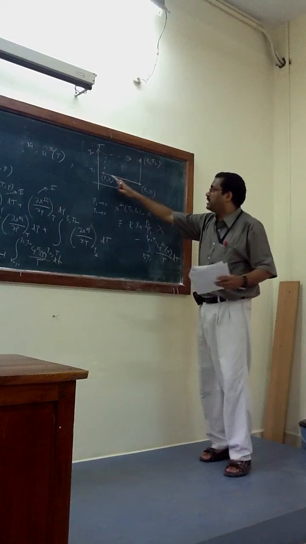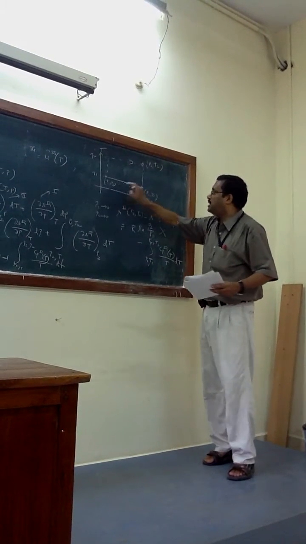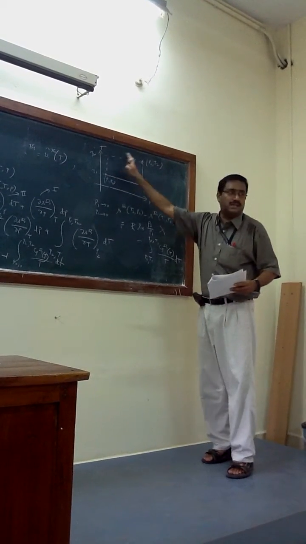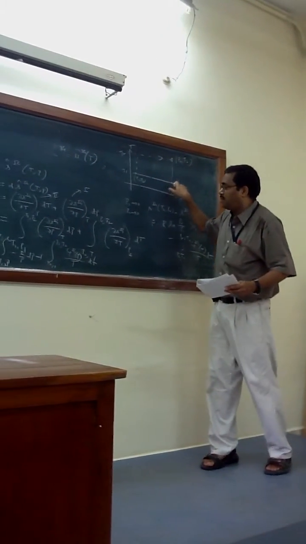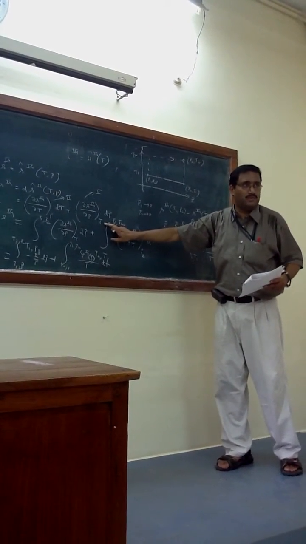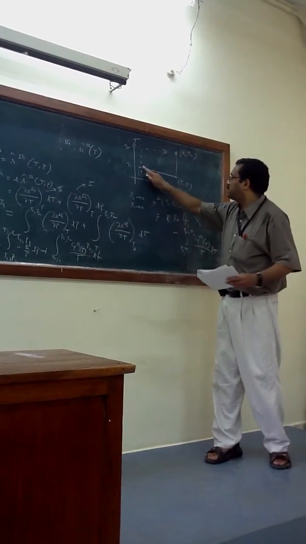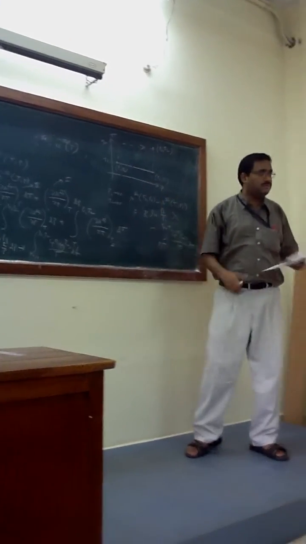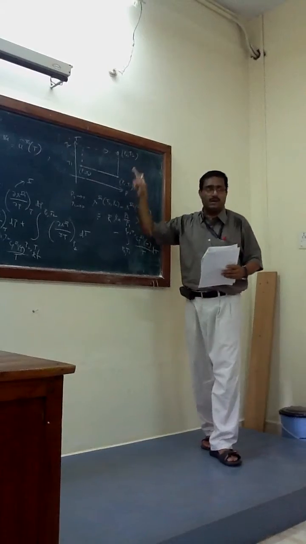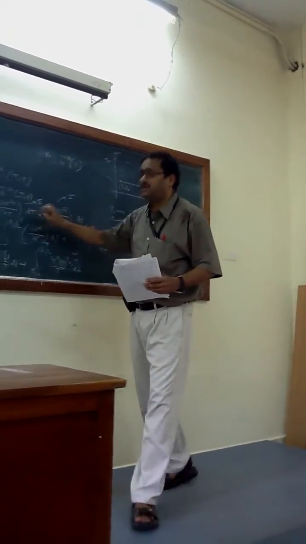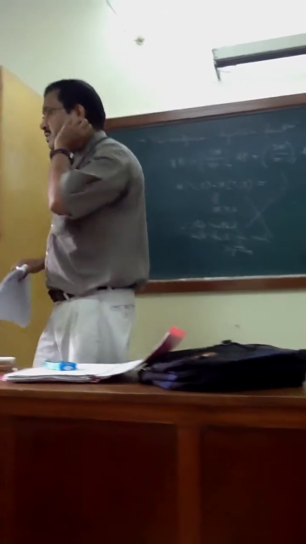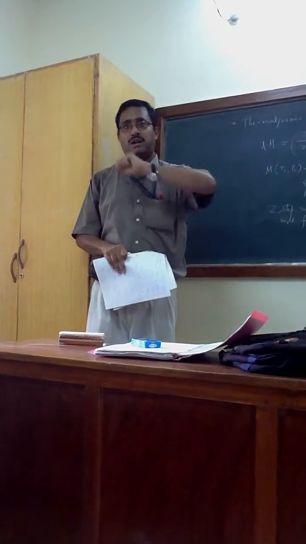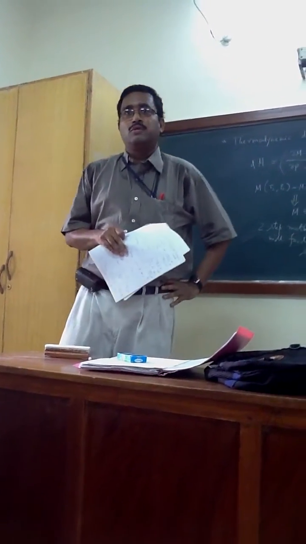To calculate, you know that you can reach from P1 by this, or you can go by this. Why do I have to go by this? Because you can find out derivatives like this at constant temperature or pressure. If you go straight, it is difficult, impossible. Always you have to go by a horizontal or vertical path because these kinds of derivatives are available. You can take them from the market and use them free. You don't have to buy.